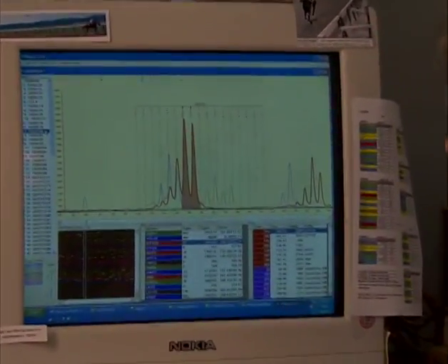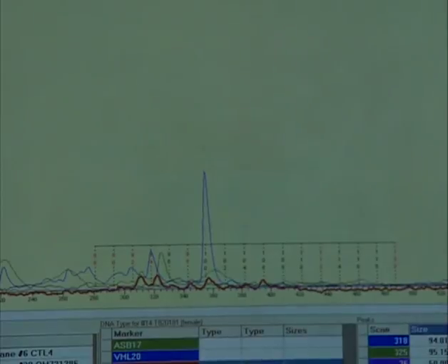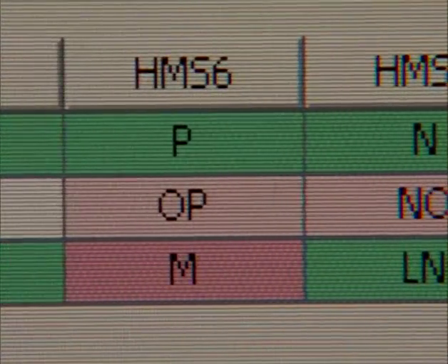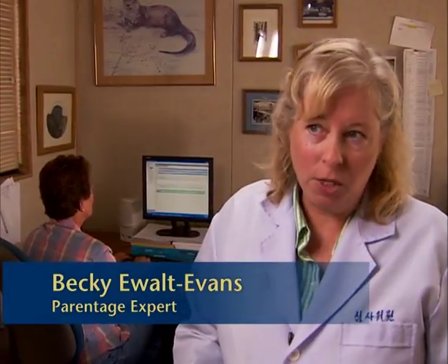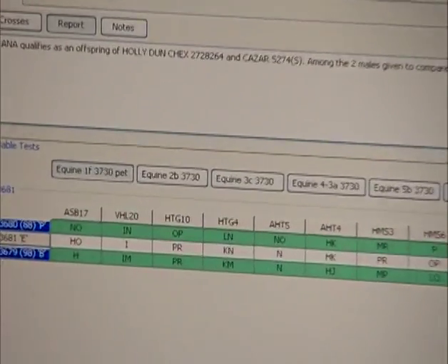The final process is to verify and analyze the DNA profiles for each horse. A staff of eight technicians do this quickly and efficiently. The parentage analysis software brings up the DNA markers for the offspring and the parents for the parentage analyst to review. Here, Mary Williams, one of the horse parentage analysts, is looking at a case where the dam and sire qualify — confirming the accuracy of the pedigree record.